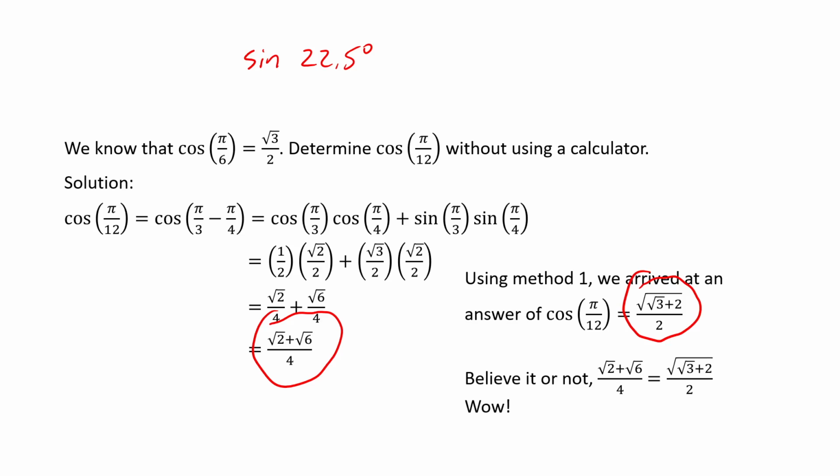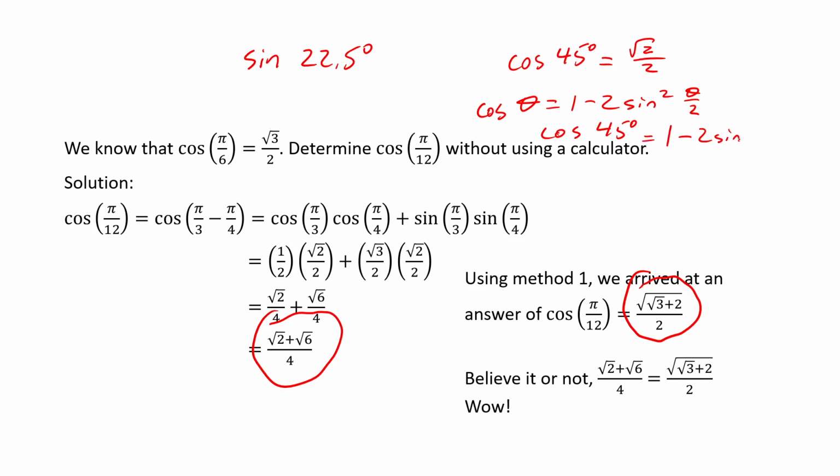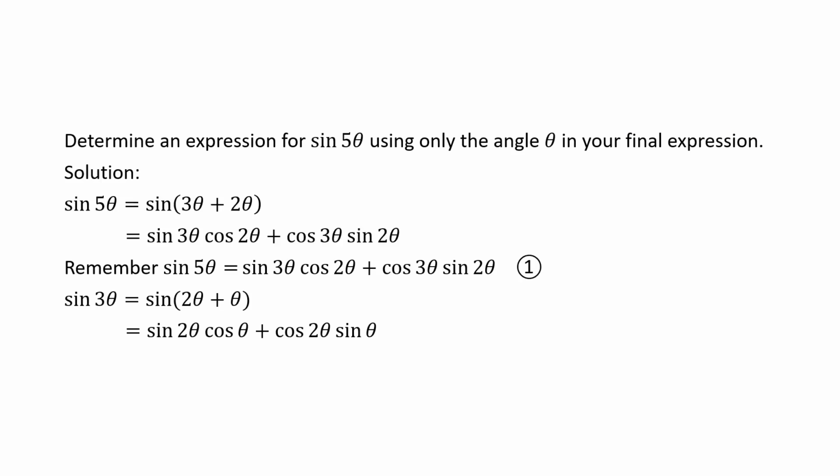But you can use this method by just recognizing that the cos of 45 degrees is equal to root 2 over 2, and then being able to say that the cos of theta is equal to 1 minus 2 sine squared theta over 2, and letting theta be 45 degrees, you would be able to go through all of the steps similar to what we just did, and you'd be able to give an answer for the sine of 22.5 degrees that way. So fair warning to those who think I'll just always use method 2. Sometimes method 2 doesn't work. And we'll go through the rest of these slides in a later video.